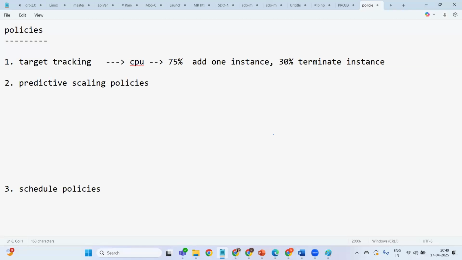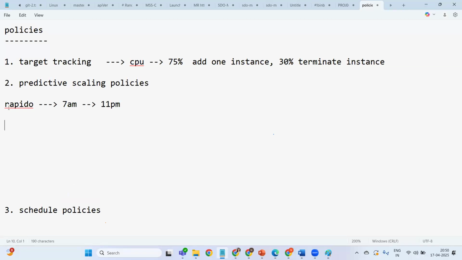So in predictive scaling, the auto scaling group will understand some pattern. How will it understand the patterns? For Rapido, it's simply looking for the pattern, like after 7 a.m. the load is getting increased, and after 11 p.m. the load is getting decreased. If the load is getting decreased, it means it needs fewer servers after 11 p.m., but after 7 a.m. it again needs more servers, right?